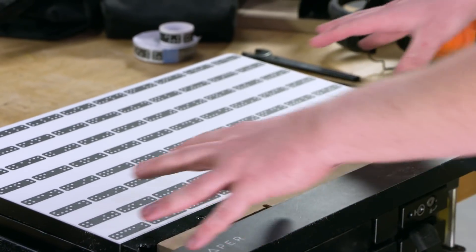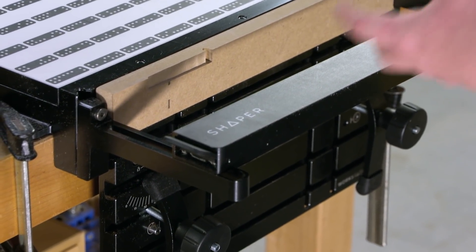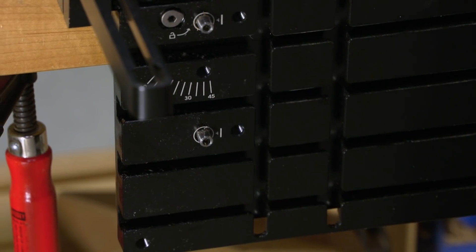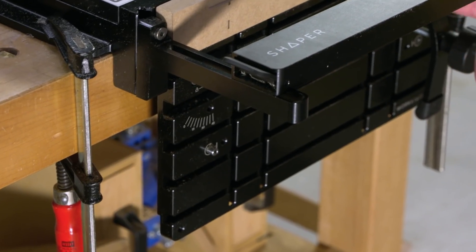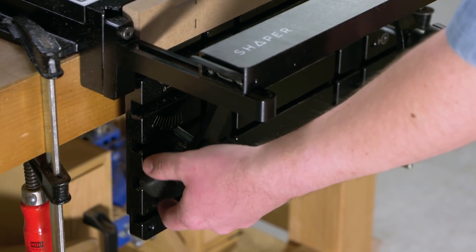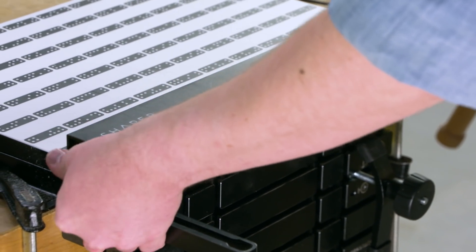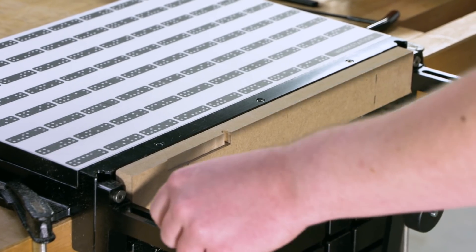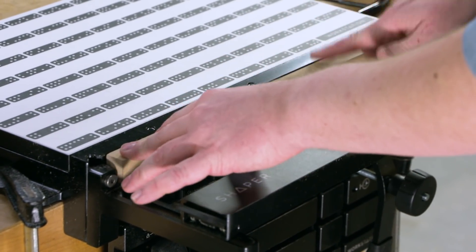The workstation has your reference surface on the top, and then on the back it has some grooves, clamps, and other jigs for vertical work holding, which is what we're going to be doing when we cut our pins and our tails. We've got two registration stops on the left side — we'll always be referencing from the left. There are simple clamps to hold our workpiece in place. Up top we have our support bar, which also helps us reference the top edge of our workpiece — it gives us a positive stop. And then we have a waste strip, which is just a piece of MDF since you don't want to be cutting into your workstation; these are disposable and replaceable.